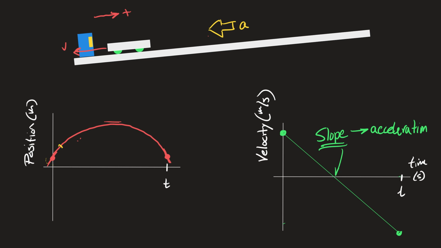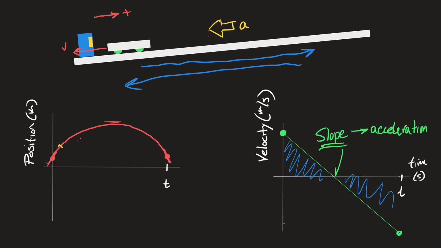If I go one step further, this area is above the axis, so that area would be a positive area, suggesting the car made a positive displacement. Well, that's right. The car went from here to here. That's a positive displacement. Here, the area is negative, suggesting the car had a negative displacement. Well, yeah, after it made it here, the car went this direction. That's a negative displacement. I hope this helped, guys.